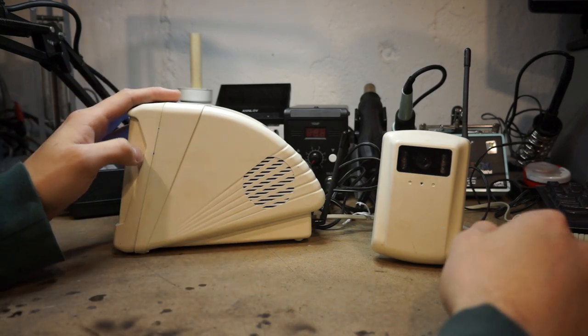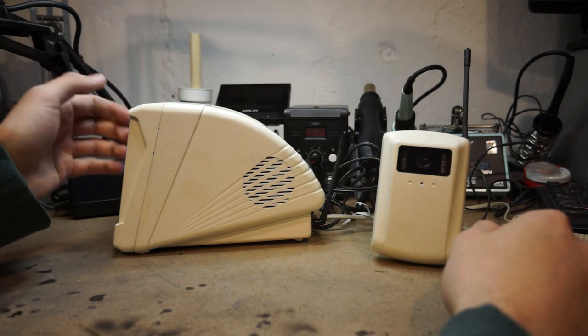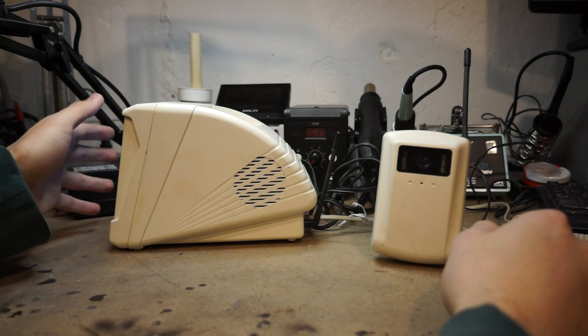So that's what this video is about today. It's actually hacking this thing so that I can input my own composite signal.